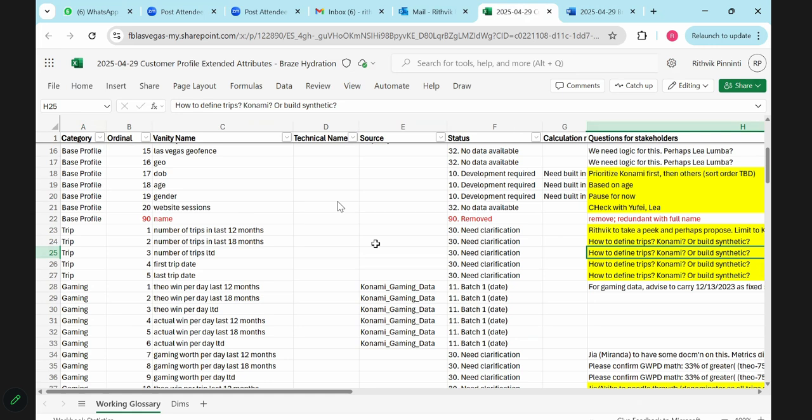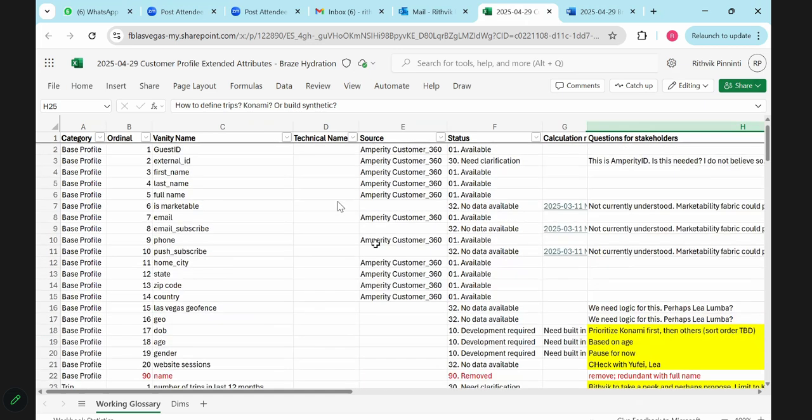Meanwhile, for all the other things like the gaming, the base profile, you can create the views. The statement is very simple: create view, view name, and what are the attributes required, from where you are creating the view.